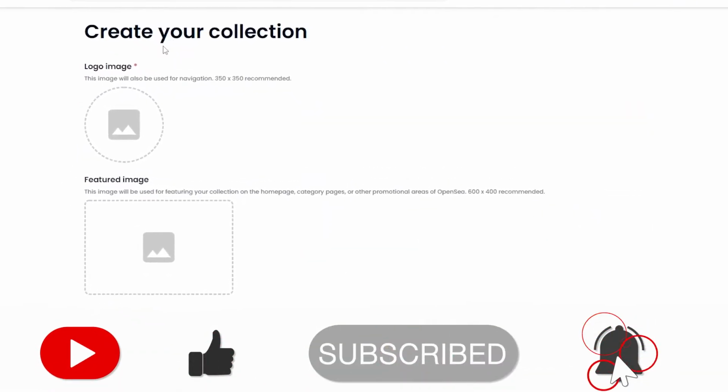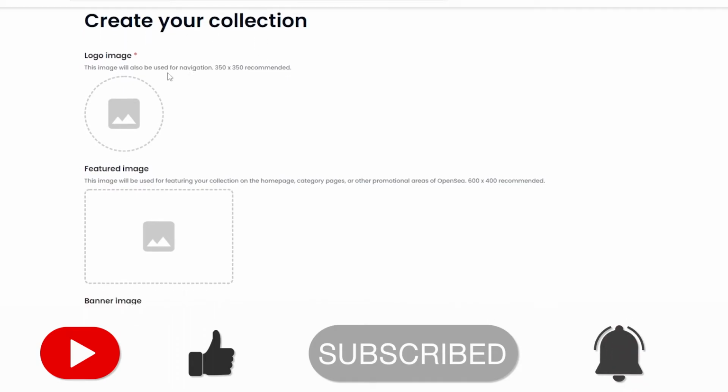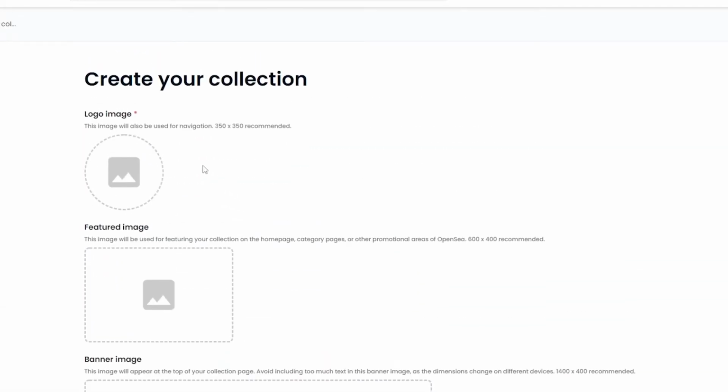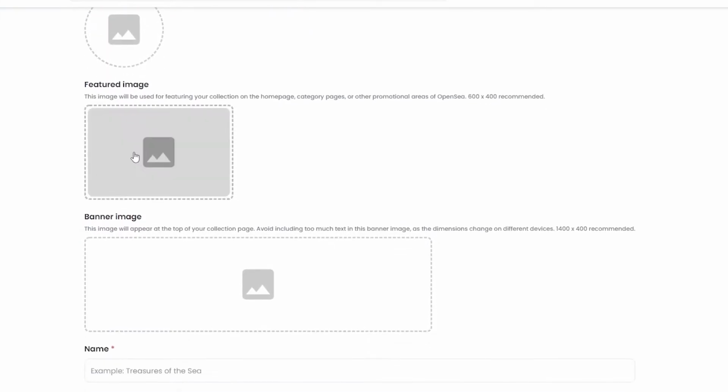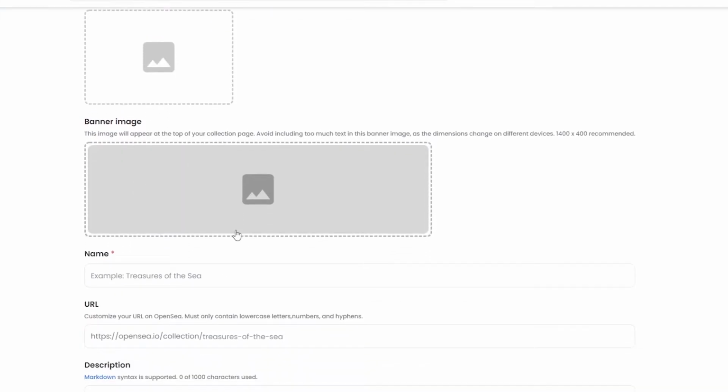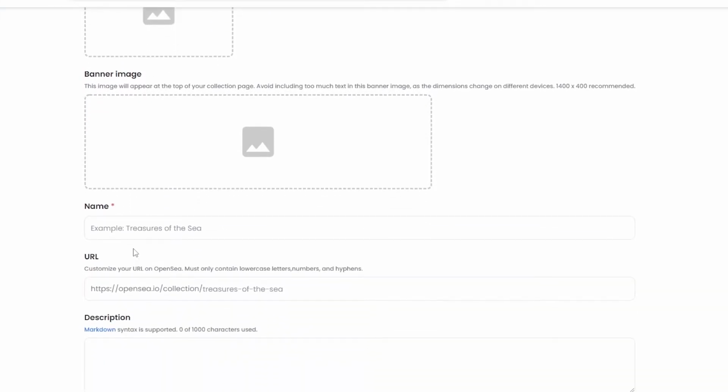Once you do that, it's going to look something like this. Over here is going to be your main collection area. You have to upload a logo image, a featured image, and a banner image. You have to input a name. It has to be different; it doesn't have to be similar to any of the other collections that you've added.